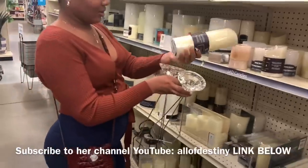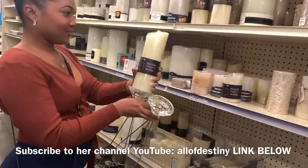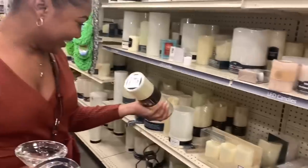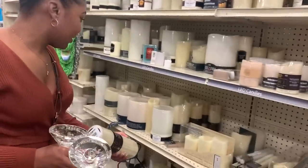Y'all, we are at home. Destiny getting me some decorations for my nightstands. I picked out these two because I like the old rustic New York stuff. And now she gave me the flip counters that she got at her house. Have they saw your new stuff? They probably have.